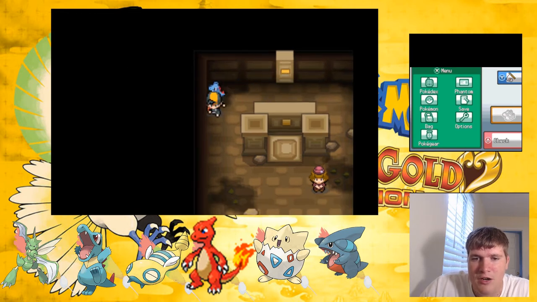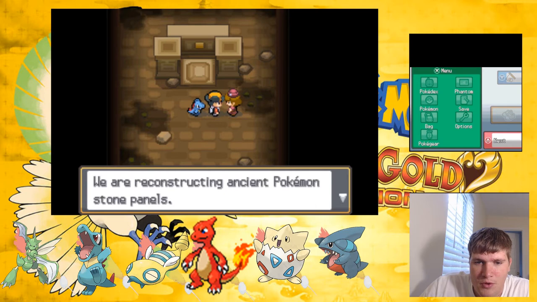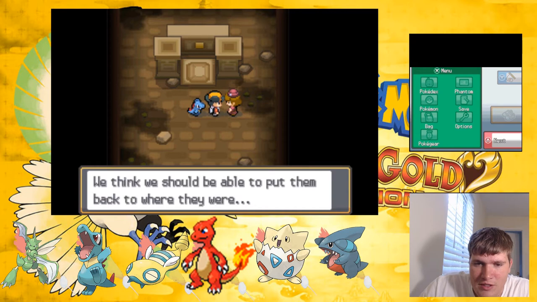Escape. I read unknown. I'm fluent in the language. Welcome to this chamber. You are restricted to ancient Pokemon. You can rotate stone panel pieces by touching them for a short time. If you touch a piece and slide it, you can move it around. It says you can rotate them.